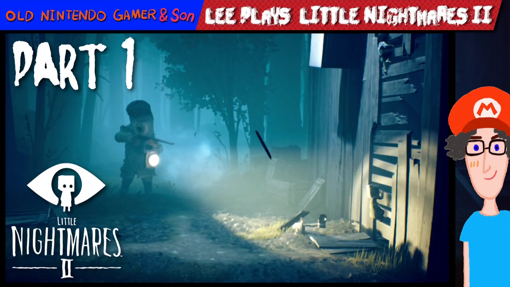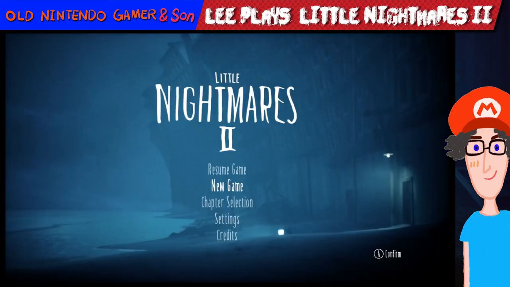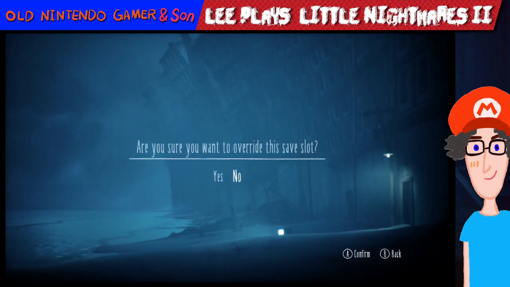Hello and welcome to Little Nightmares 2, part 2. If you've seen this playlist, you'll notice that I played the demo a long, long time ago. It was actually the demo of Little Nightmares 2 that interested me in this series. I played through the first one in its entirety on the Nintendo Switch, which had the two chapters, The Following and Six and the Other Boy. And this is the first time I'm playing through the actual second game.